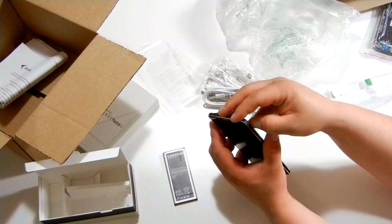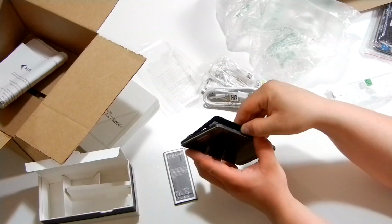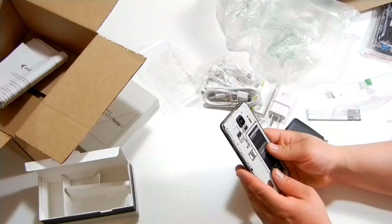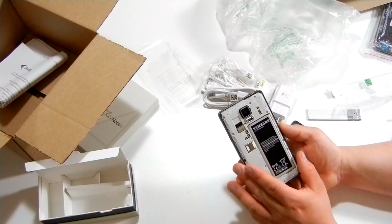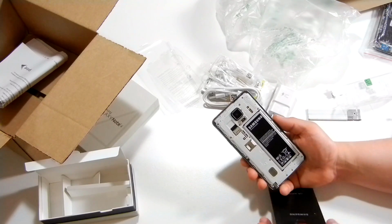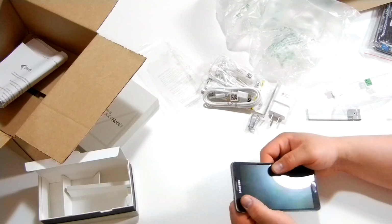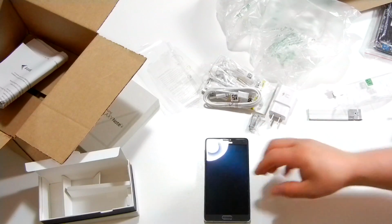But I'm going to go ahead and get the battery in. Looks like you just stick your finger in the upper right-hand corner here, and yep, it just pops right out. Go ahead and get the battery in here. It already comes with a SIM. I have a micro SD card. I'm not going to put it in just yet, but I've got a 64 gig micro SD card in my old phone, and I'll probably be using that here real quick. But I'm going to give it a charge to full with the phone being off, and that way when I go to activate it, I will be all set. So there it is, the Galaxy Note 4 from Sprint.